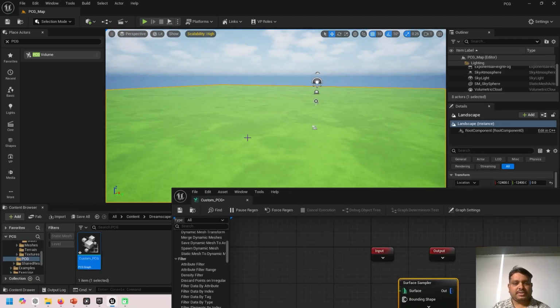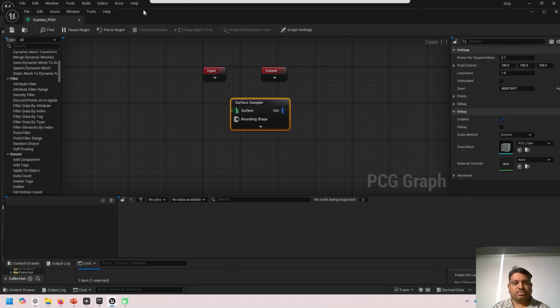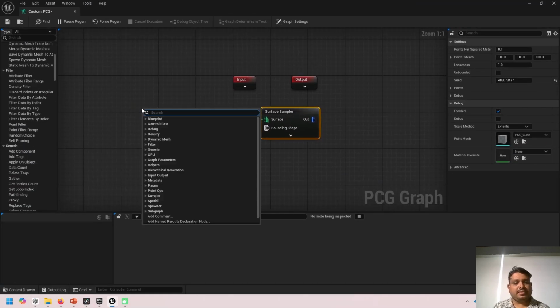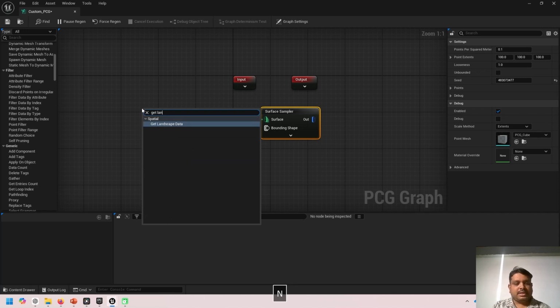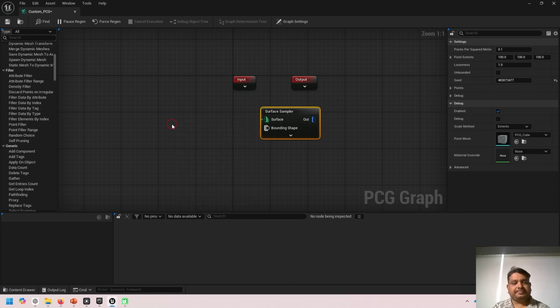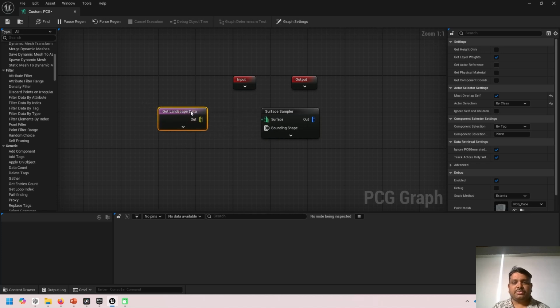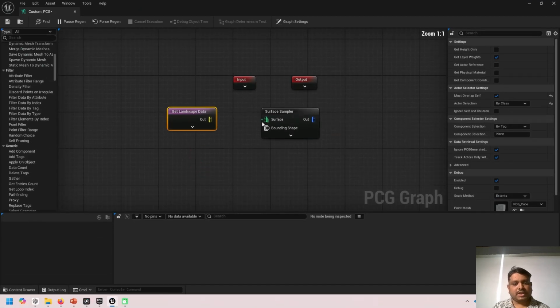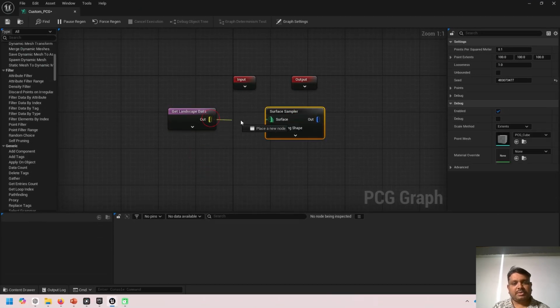If I want to take this landscape data into my PCG, I need to right click here and search for get landscape data. This will collect the landscape data in the viewport, and from that it will be applying the surfaces.